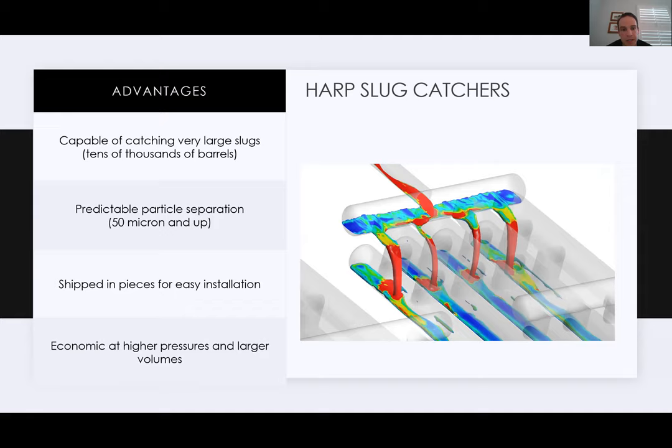They can be shipped in pieces for easy installation. So these things are constructed basically of three or four main headers, depending on the design. There are multiple different designs of these, but typically it's three or four headers that ship on a flatbed truck out to site. And then the pipe usually just ships straight from the yard or the mill or wherever it's coming from to site. They can weld those in and get this thing put together.